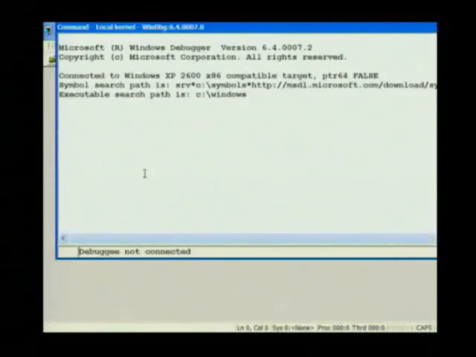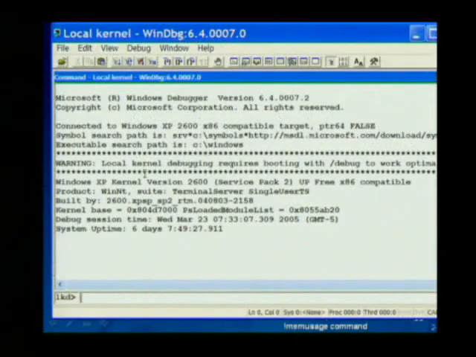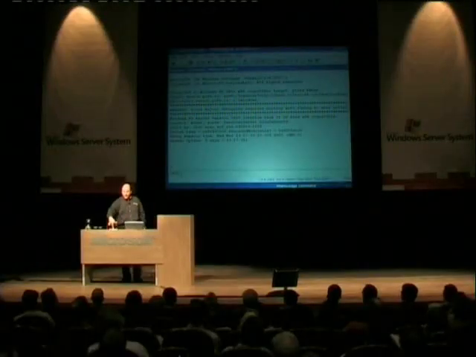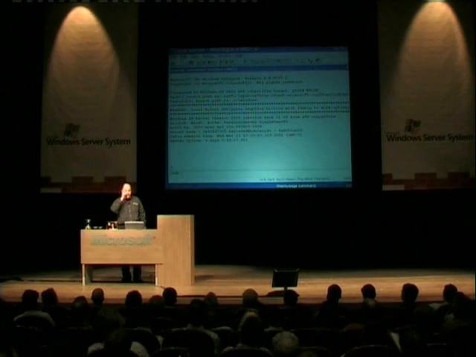Click OK, and it's now connected to the local system, and I'm in the kernel debugger, and now can use one of the 75 different commands that let you explore the kernel state. And that goes way beyond what we've seen with Process Explorer. Many of the experiments in the book, if you've looked at it, even the previous edition, are kernel debugger experiments, because the kernel debugger lets you explore kernel state, and it obviously provides access to a lot of details that simply aren't available from any user application.